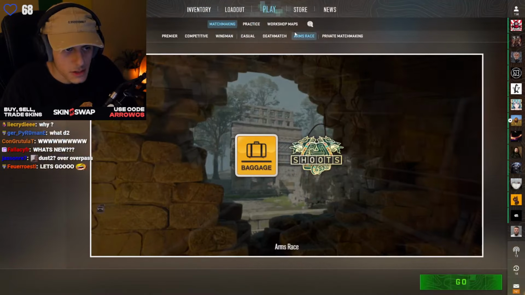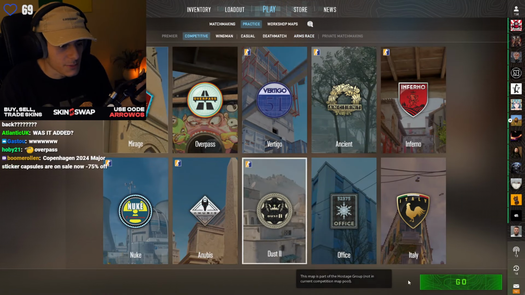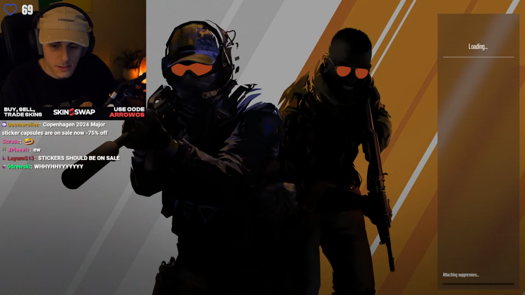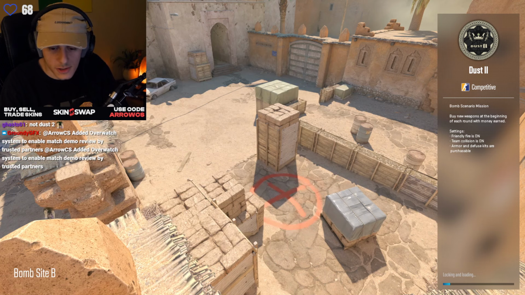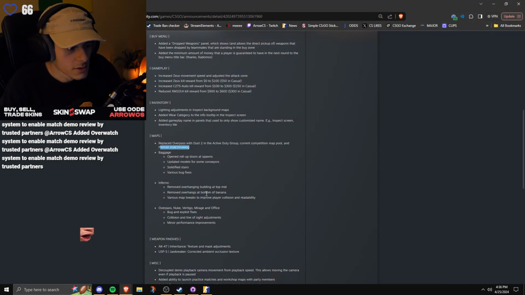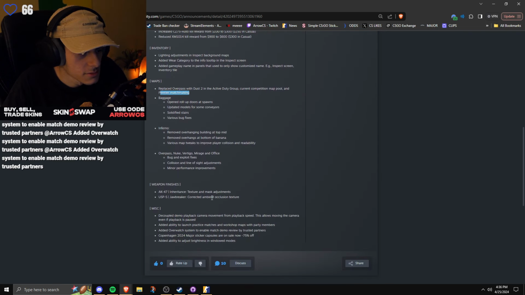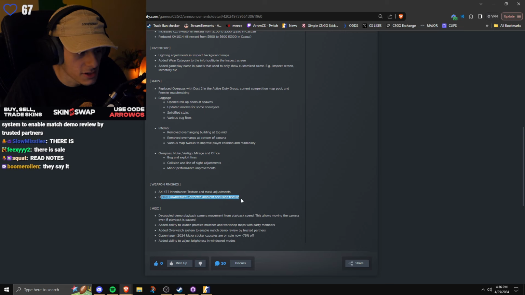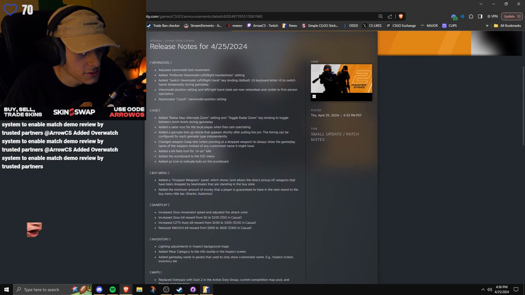Strange. Okay, let's see. Did they remake Dust 2 or something? What? Why is this happening all of a sudden? Did they remake Dust 2? There's no sale, by the way. Okay, we're gonna have to go through all of this. Weapon finishes, AK inheritance, texture and mask adjustments, USB jawbreaker, corrected ambient occlusion texture. Did they redo Dust or something?